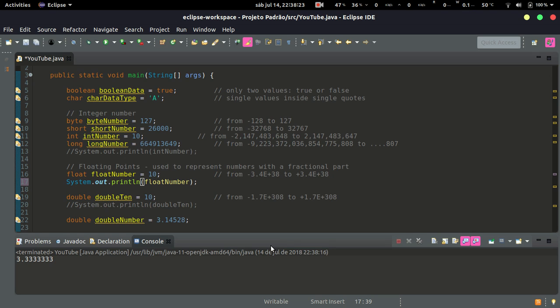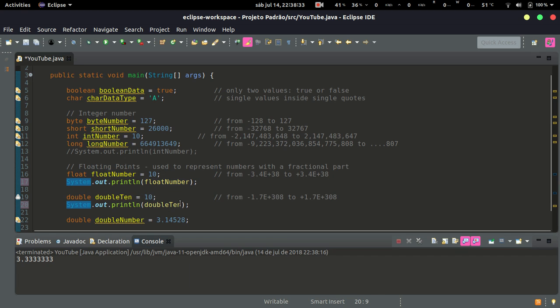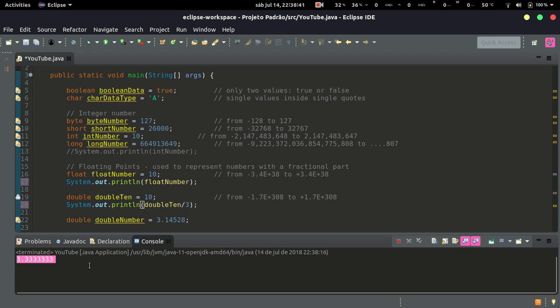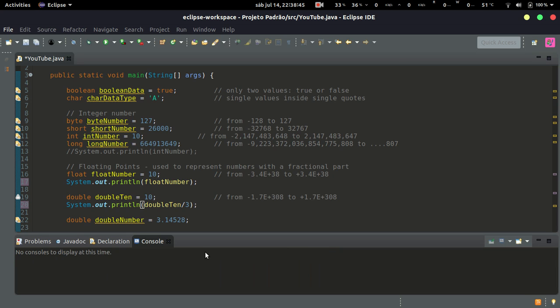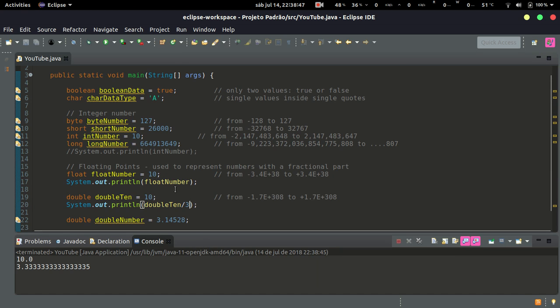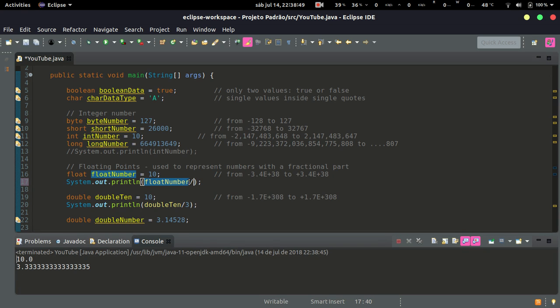Let me show you what happens with double, just so you can see the difference. So double 10 divided by 3, the same thing. The first one is float and the second one is double. Let me run this again. Oops, I forgot to divide by 3 here.